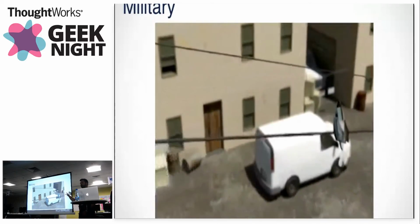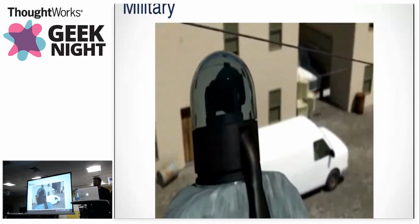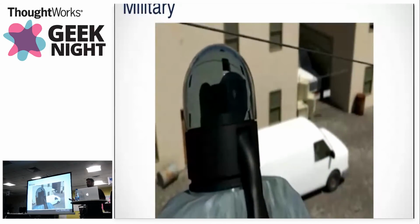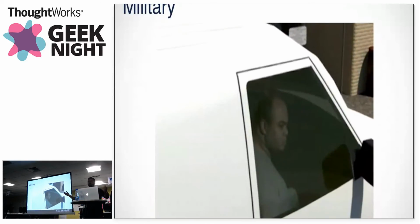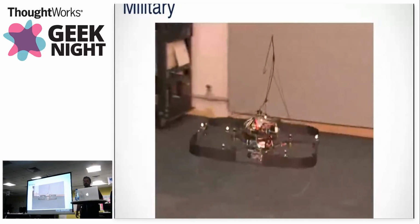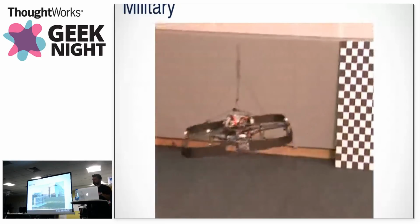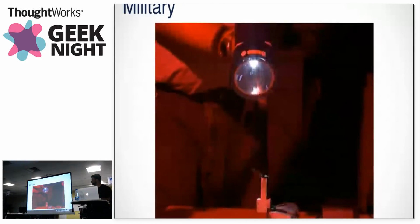And one of the limitations of drones actually is battery power. So people are actually doing research into how you can take a drone, have it land on a power line, and actually harness power from that and recharge its own batteries. So you could have something with a camera. It's kind of scary actually. It's invasion of privacy. But these are some of the things that people are looking into.